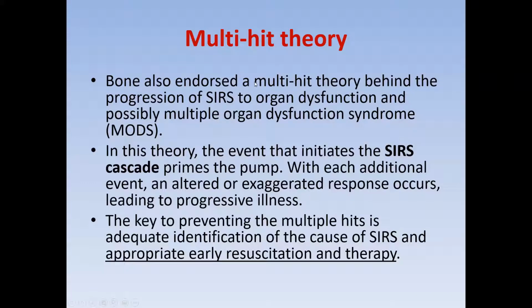Bohn also endorsed later on the multi-hit theory, which leads to the progression of SIRS to organ dysfunction and possibly multiple organ damage. So actually, it simply means that this occurs in steps. This condition occurs in steps, and people now agree that the condition is a continuum. It does not occur in separate, well-defined stages, but it is a continuum.